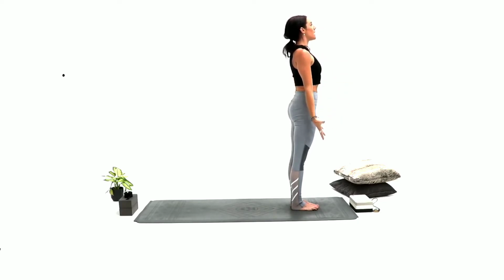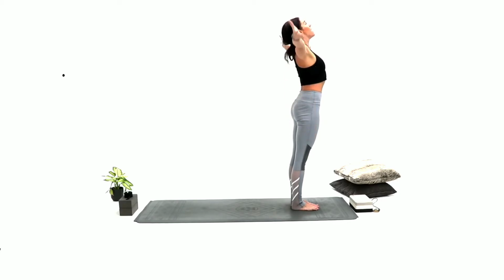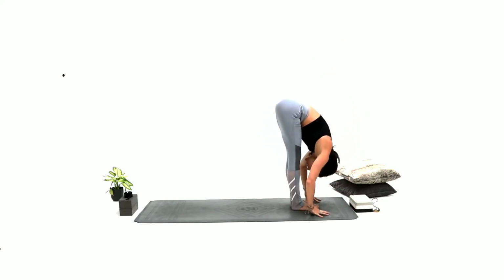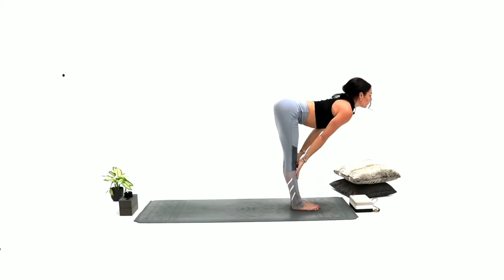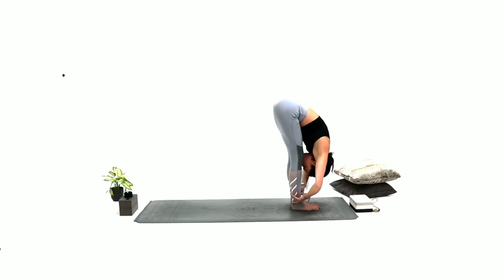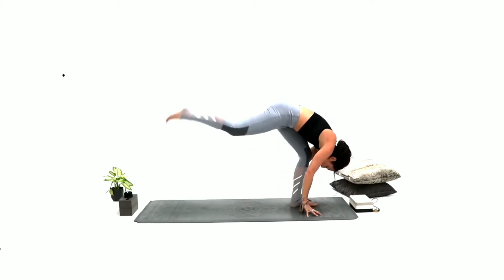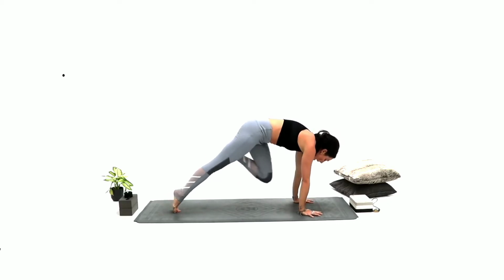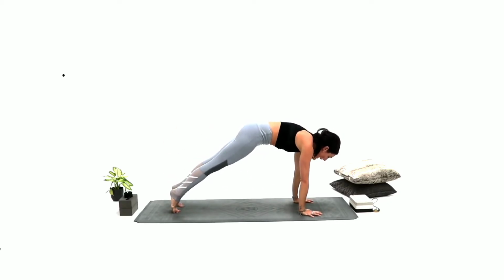Moving to our Sun Salutation A. Inhale, rise, come all the way up. Exhale, soften through the knees, dive forwards, Ardha Uttanasana on your next inhalation. Exhale, draw yourself back down. Once you're drawing down, stepping back with the right foot and stepping back with the left into your high plank.